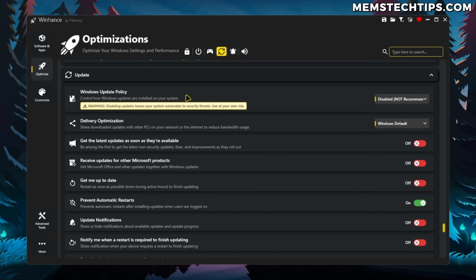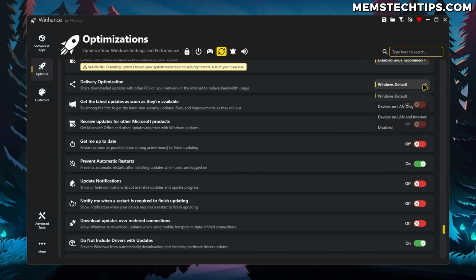And then for the Windows updates, currently I've got the Windows updates set to disabled because there's been really bad Windows updates released in the past few weeks and months. But this isn't really recommended because it does leave your system vulnerable. So I usually recommend the security updates only option, which is what the Winhance recommended config has, as well as the new version of Unattended Winstall. But for me, this is my personal answer file that I'm creating now. And on this new Windows installation, I want the updates to be disabled. So I'm going to leave it on the disabled option.